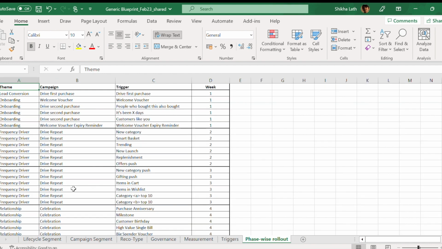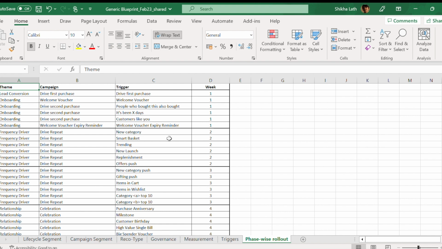Finally, the last tab is about a phase-wise rollout. The reason we are doing this is because we all know that clients get overwhelmed when they have to do so many creatives for so many channels, and they've given a week or 2 weeks. And then we start following up with them saying that we haven't got creatives, we can't go live. So we're basically trying to make that process easy.